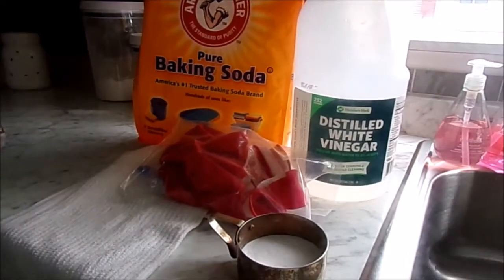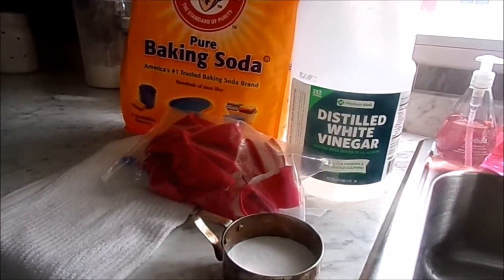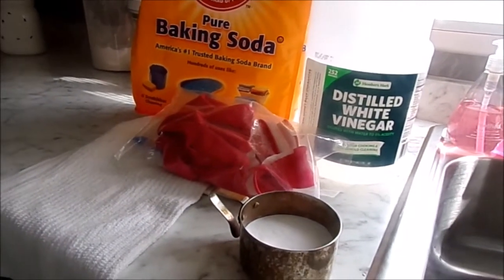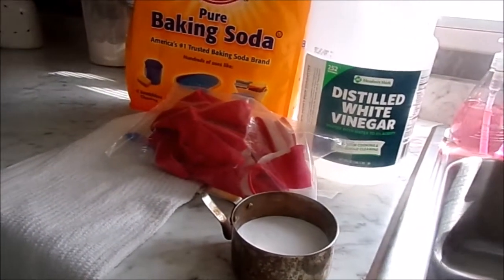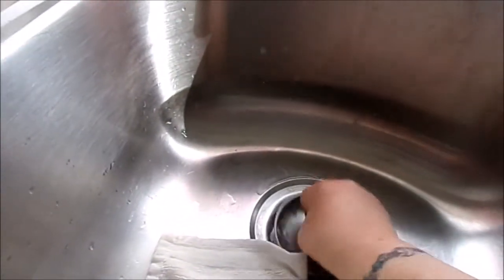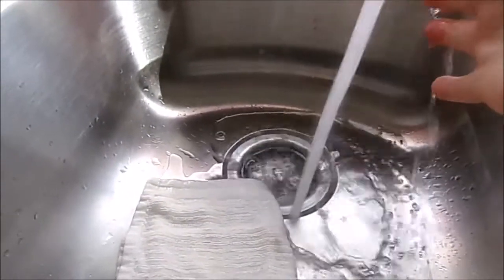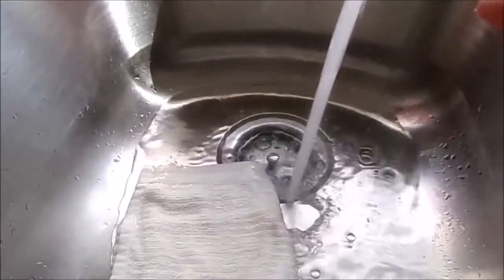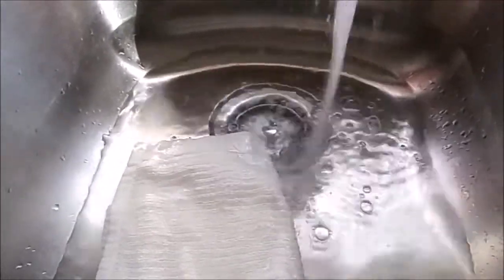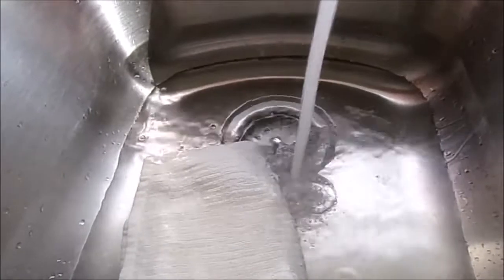Okay, so to clean out the fridge, I make a mixture of white vinegar, baking soda, and just a drop of whatever dish soap I'm using at the time. Okay, so I am going to fill up this side of the sink with water, as warm as I can stand it. And I am going to be using my dish gloves to do this because my hands are in terrible shape. It's so dry. I've been washing them so much and doing so much cleaning that I really need to wear the gloves whenever possible.